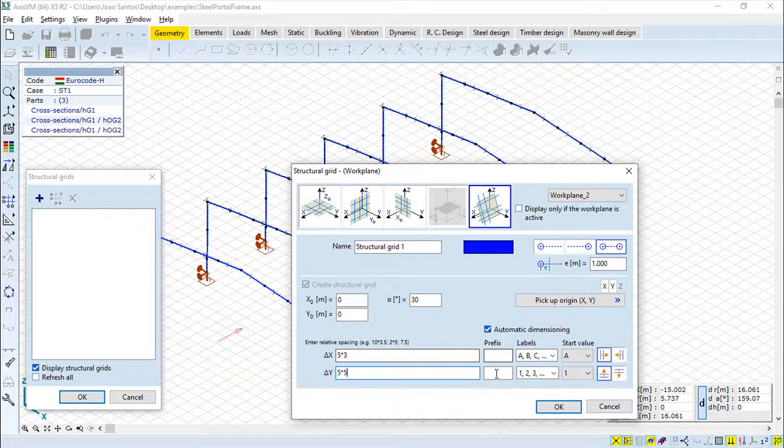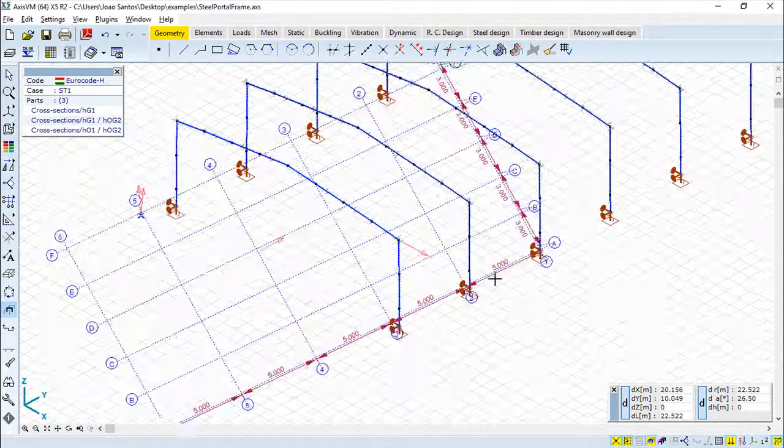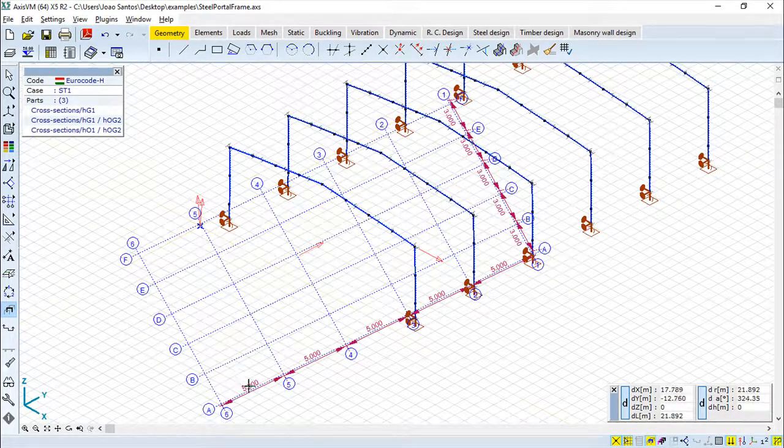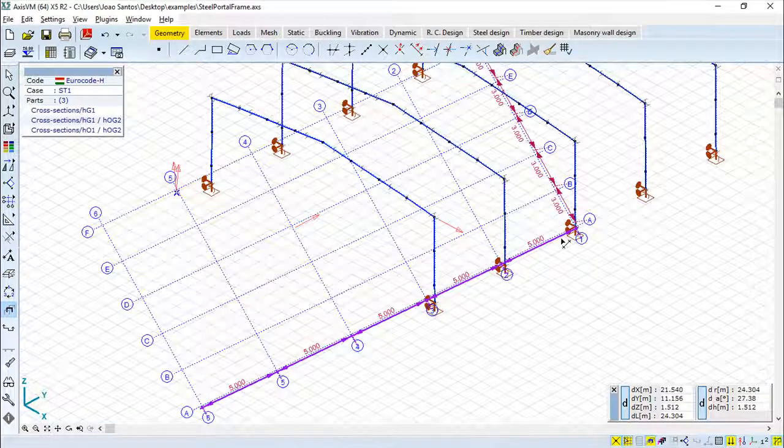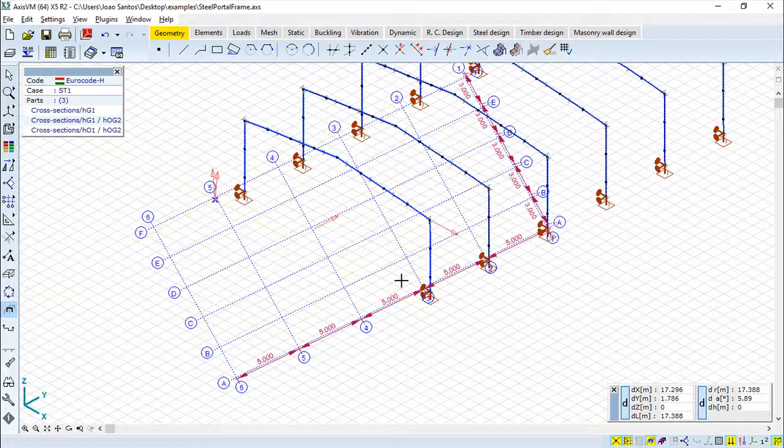I can have some prefix, some labels, starting values, direction to show. I think it's okay to show you. And I have this kind of grid. Okay, you see the dimensions, you see the labels from one side and the other side, and that's it.